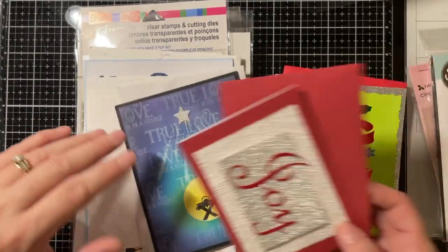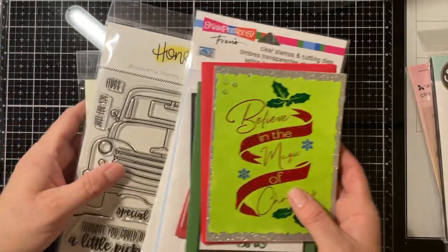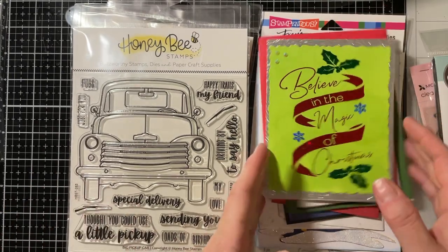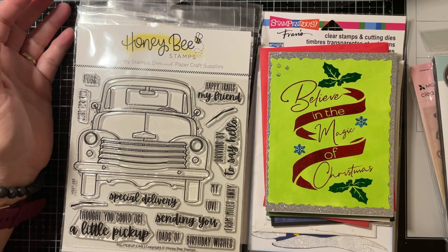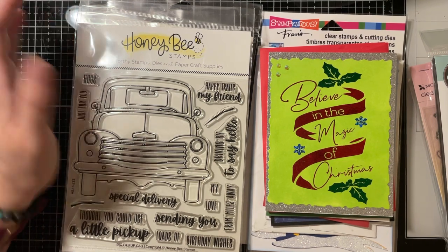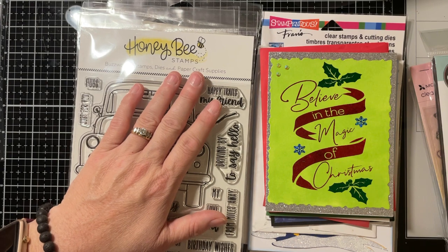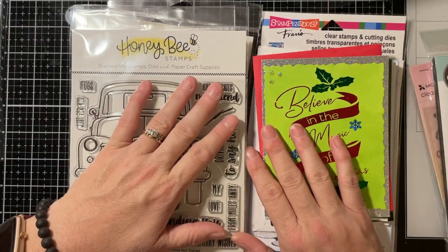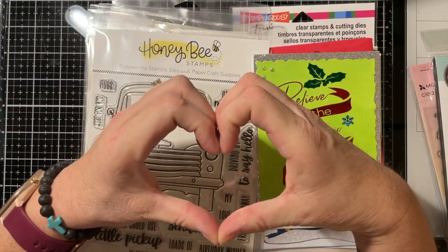I guess that's about it — I can't wait to play with all my goodies and I'm enjoying getting my Christmas happy meal. I'm going to keep this short and sweet, just kind of relax for the rest of the night since that trip kind of wore me out. But I had a super awesome time, guys. We are trying to plan a stamp retreat sometime this summer for the Midwest division, and I'm looking super forward to that. That's it for tonight — look for some videos coming up with my haul, and everyone have a good night. Be kind, bye-bye!